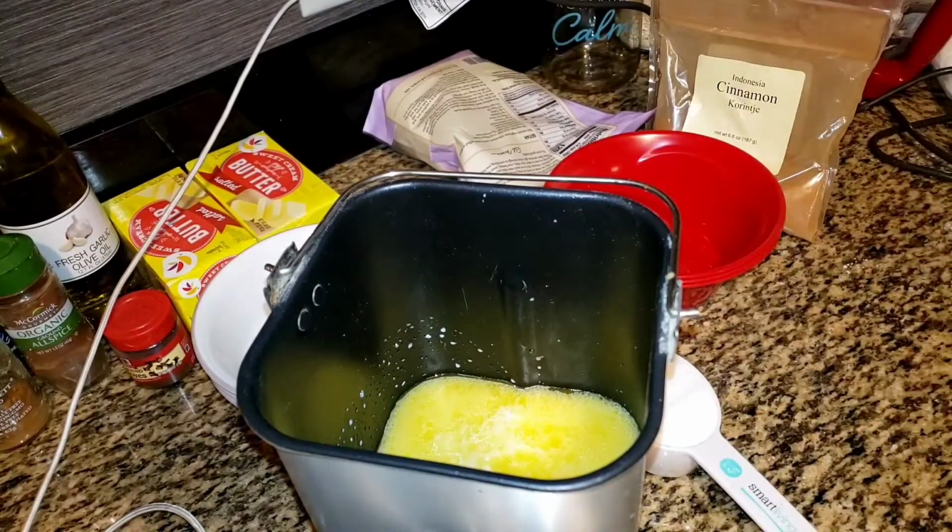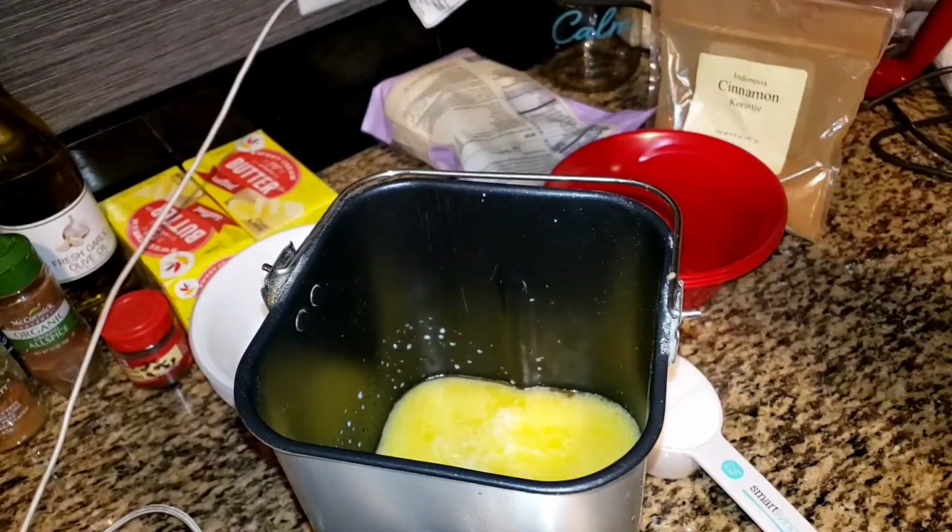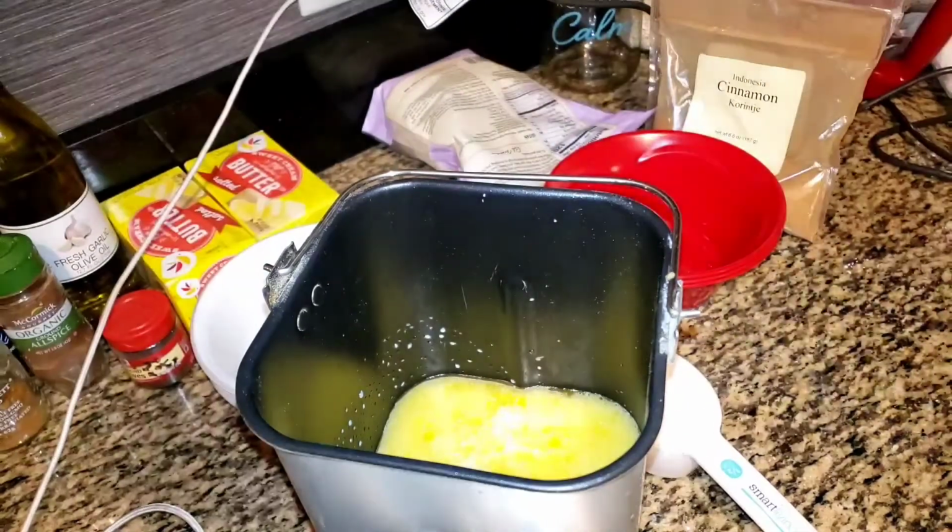I'm going to get my lid. Next, we're going to do 1/2 teaspoon of salt. So let me measure that out. Okay, do it over the sink. So let's go ahead. And if you were using salted butter, this is where you would use 1/4 teaspoon and cut back a little bit. There's your salt. Okay, that was 1/2 teaspoon of salt.